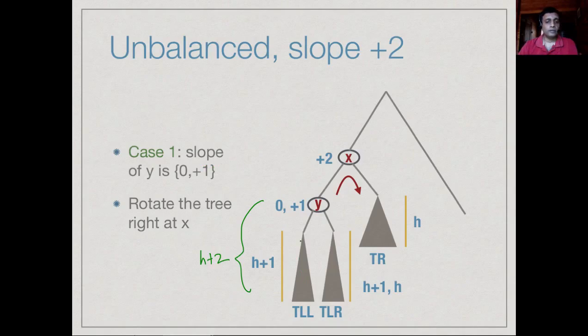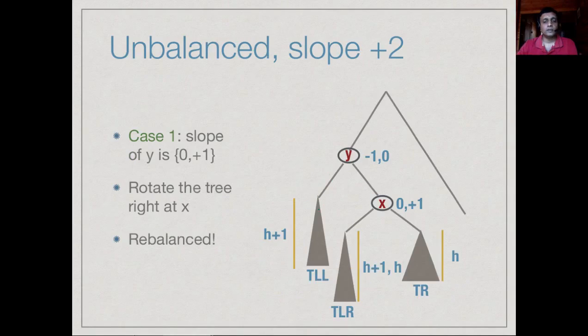So now this is the current situation as we have it with an unbalanced node x. Everything below is balanced, but we have just come to a situation where we are trying to analyze what is the situation below. So x has an unbalance of plus 2, and below it we have y, which we are assuming is either 0 or plus 1. So now we do this rotation. We take this tree and we hang it up by y and we reattach things.